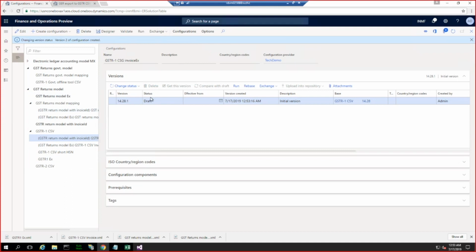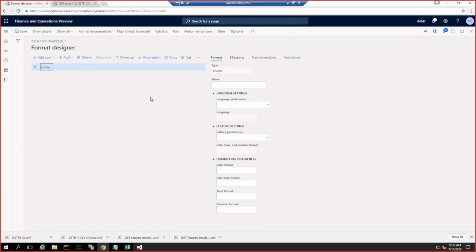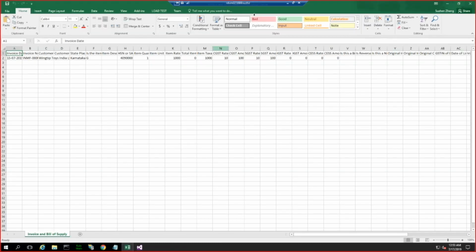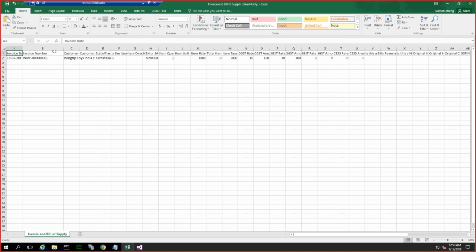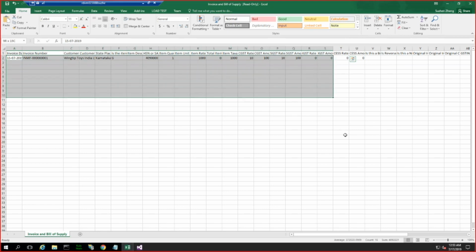Now you will create the new model element to the one that you want to show. Let's say, for example, again, we want to change the invoice and the bill of supply, which to put one more column to show invoice number in AX and also show the value of the invoice number. So you basically means you need to change both the header and the lines.